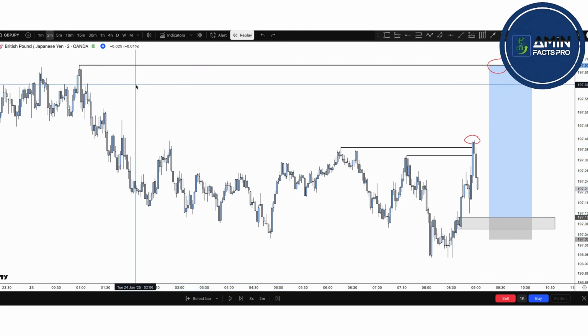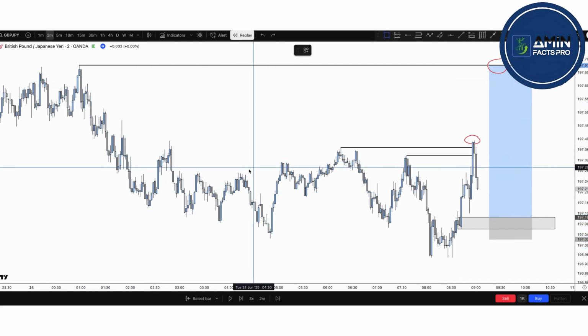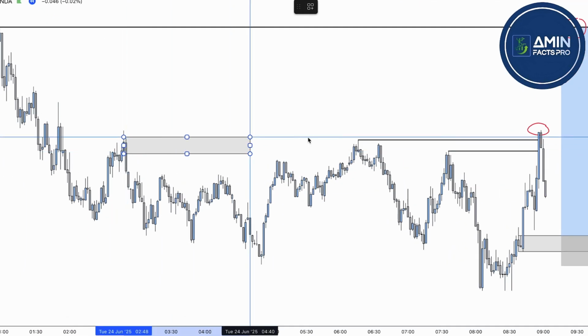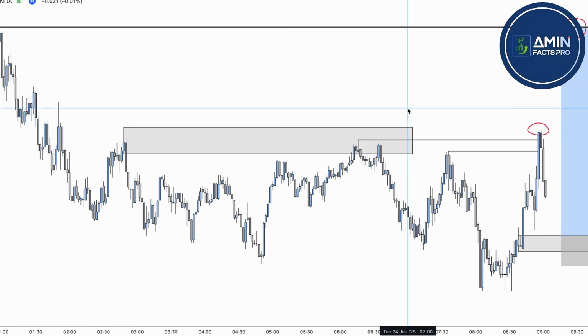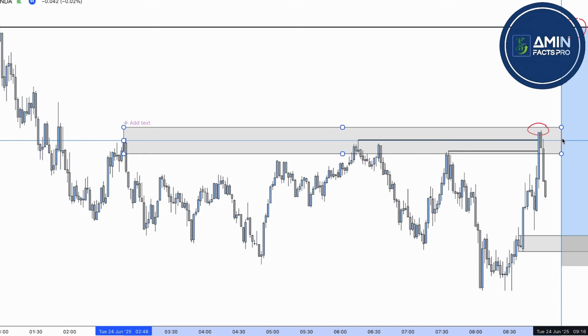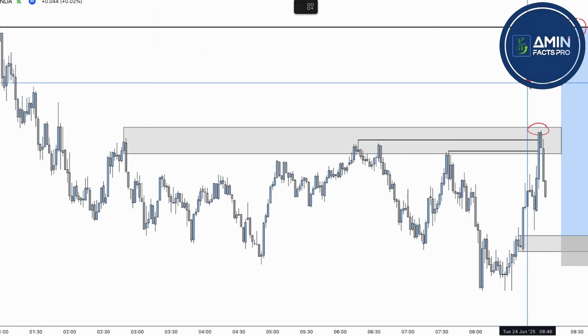But number two, once the range is filled and once these demand zones and supply zones are hit, well, then you've got clear entry opportunities because you understand the probability is that that zone will hold and we will likely lead through towards the next area with the next movement in price.